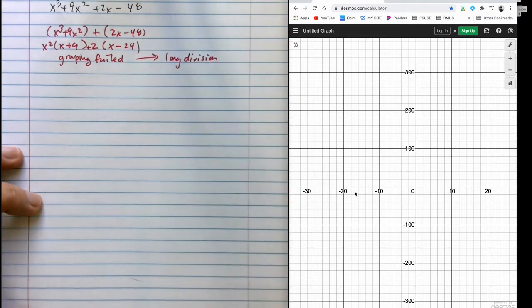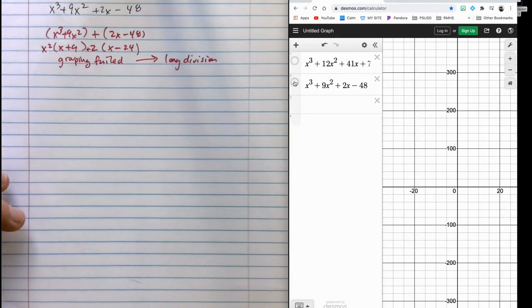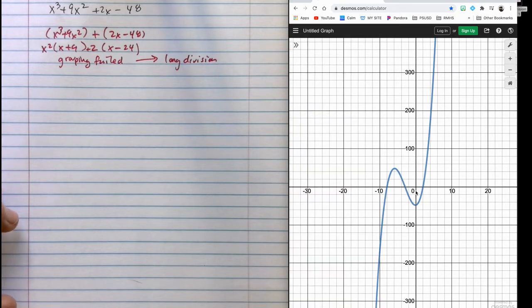So I'm going to look at my graph here. So let's go ahead and graph this and see. We're going to look for at least one factor we can use for long division. And look at this. We actually have 3 choices we can pick from. +2, -3, and -8. So let's go ahead and do +2 this time, because in the previous example it was a negative. So let's try a positive.